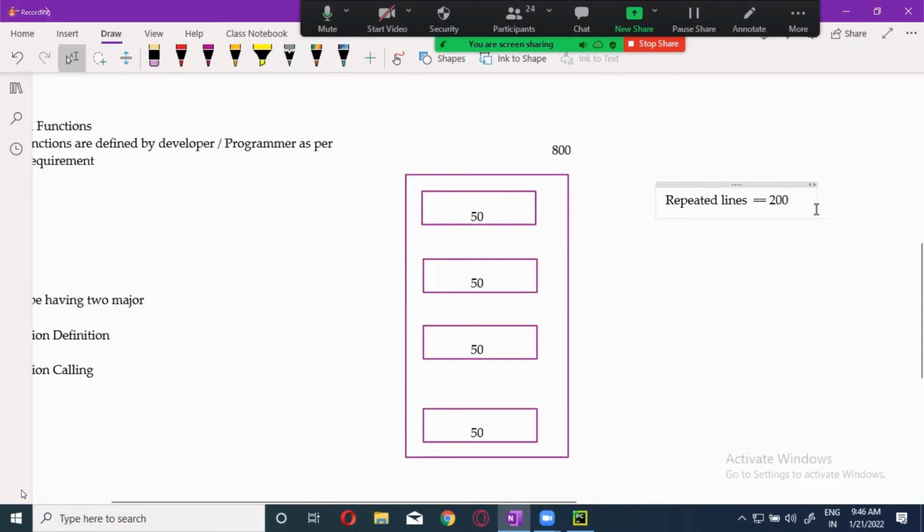So here, when I'm using the repeated lines of code, I'm wasting my resource. What I mean by resource is my developers. Developers are the resources. So I'm making my developer write the same code here, same code here, same code here, and same code here. How many times? Four different times, 4 to 10 times it can be. So I'm wasting my developer time.